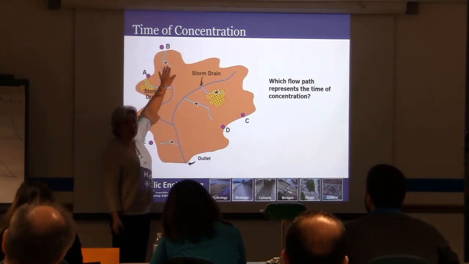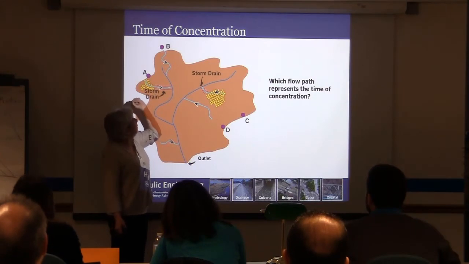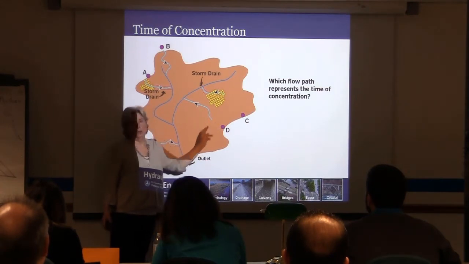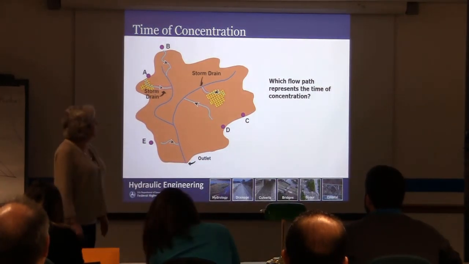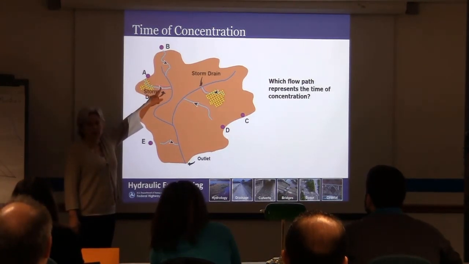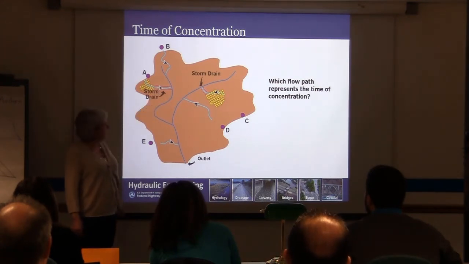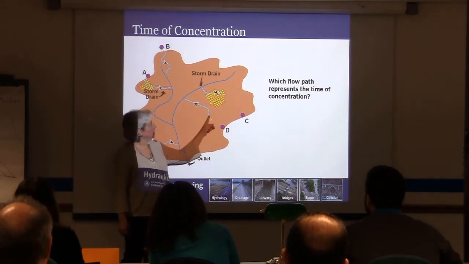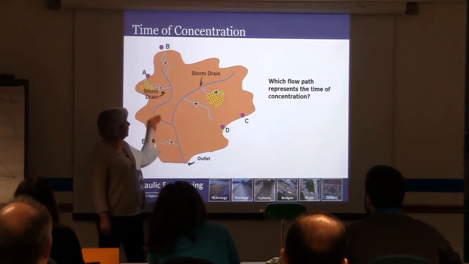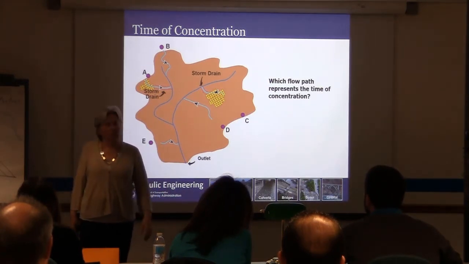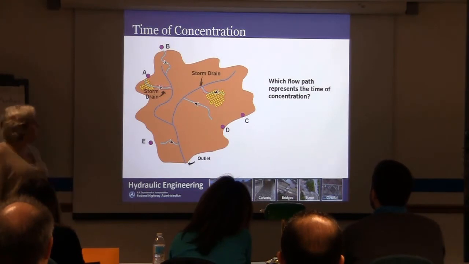Do you have a lot of vegetation in your area where you might have that overland flow? Is it going to slow down? Maybe you have grasses here on the steep slope and it'll go straight over to your tributary. This one, if you're in a storm drain, do you think it's going to move faster or slower? Faster. Yeah. So this might be overland flow here, and it goes into your channel and it comes on down. This one really just starts in your storm drain and it's going to your channel. So you have to look at all those segments, those components, and figure out what your time of concentration is.